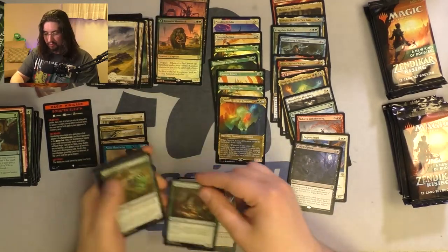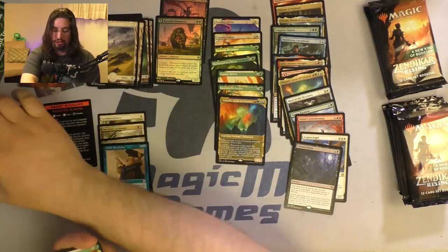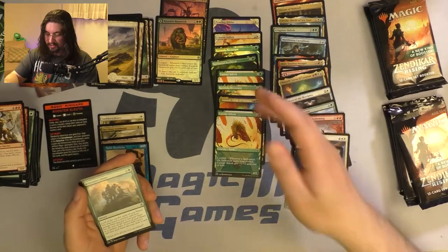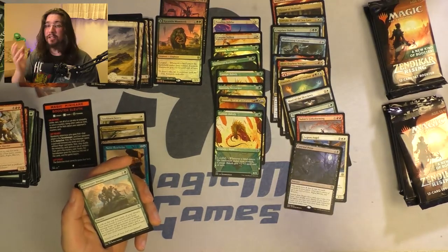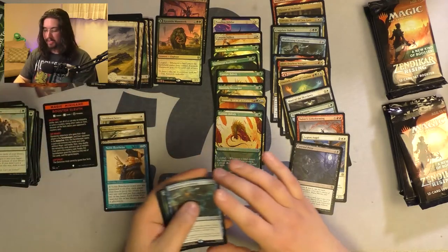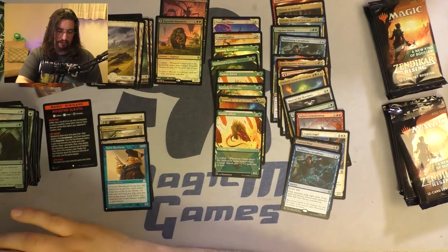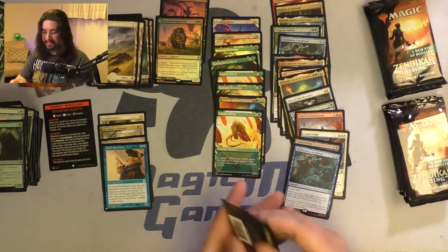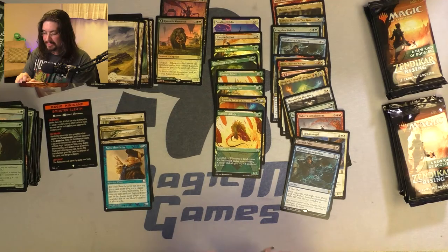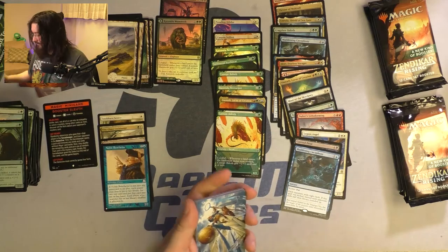Land. We're going to get through the welcome section and on to another showcase, Canopy Baloth. That's like doubles of a lot of these showcases. I'm not complaining, but double showcases. Wild cards is a common and an uncommon. Rare is Maddening Cacophony. Love the card. And foil is another common. Nothing too fancy, but I'll take it. Foils. All right, next pack.